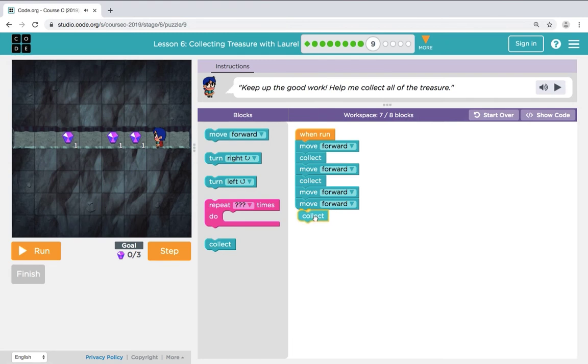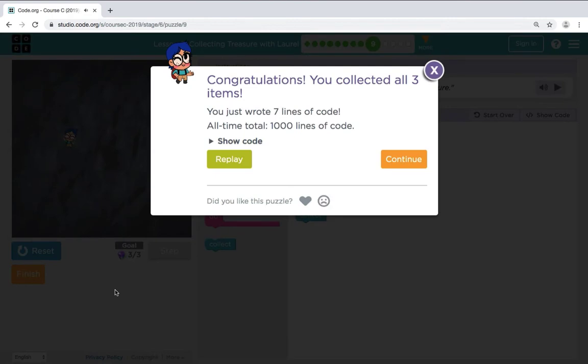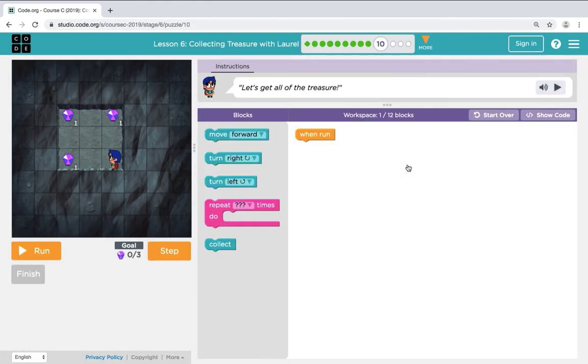Then we're going to need 2 more move forwards and a 3rd collect. We'll check our code and hit run. No fooling you guys. Awesome job. Let's hit continue and move on to puzzle 10.